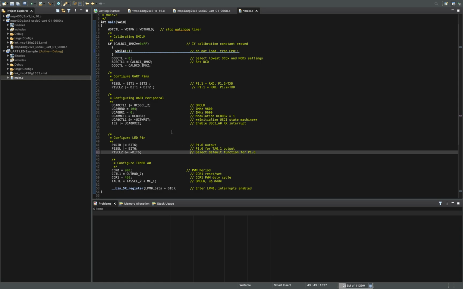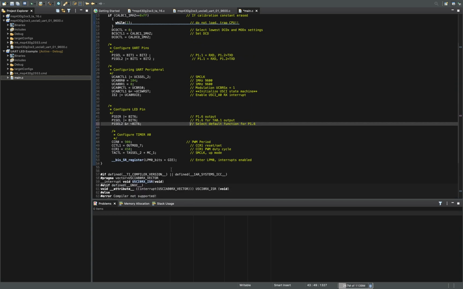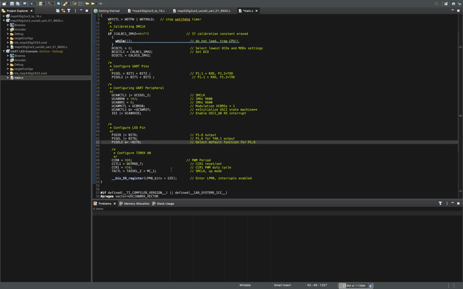Where I would like to see you take this, if you can muster the effort, is to expand this out. Do more. See if you can figure out how to do a bunch of different things, more than 10. Maybe control the RGB LED instead. See if you can possibly do that. Change the duty cycle of the PWM to be done from a software perspective. There's a bunch of different ways to do that.